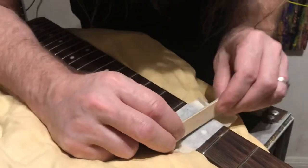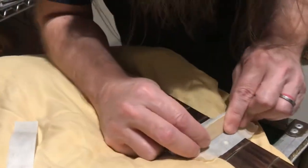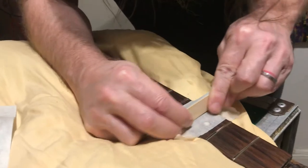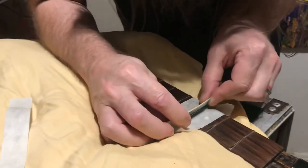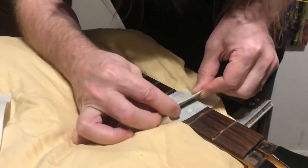So yeah, popsicle stick. Guitar fixing tool. The good old craft stick. See the fret wear in this fret, pretty good.